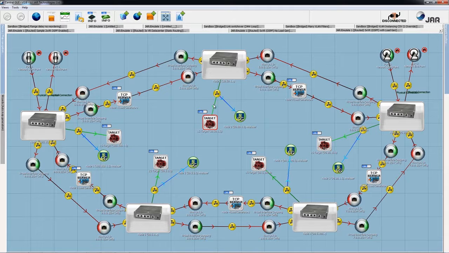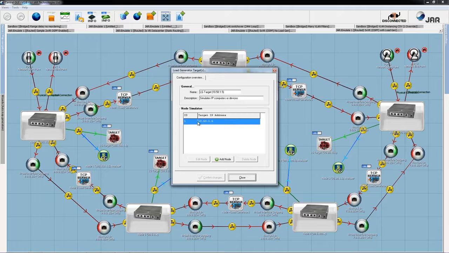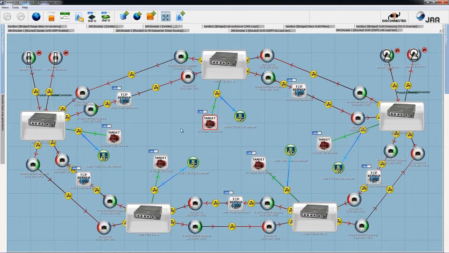As a target for the load generators, these LG targets provide a destination IP address. You can add multiple here. So effectively, a certain amount of traffic for this will be routed at this point down to this target. And likewise, the additional packets will flow through the link down to this virtual router, which will then be routed to this target. This analyzer will allow you to see the quality of the packets in the connection being seen at this point. This allows customers to generate load and add impairments to see what sort of quality will be maintained.